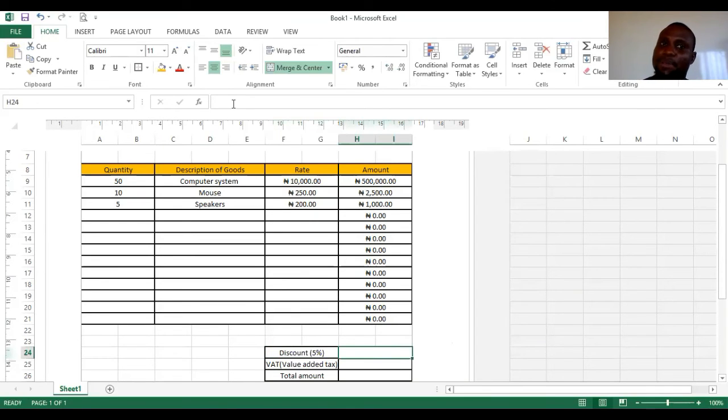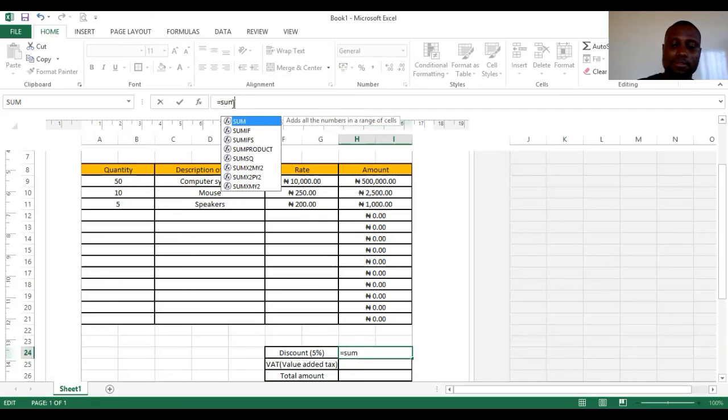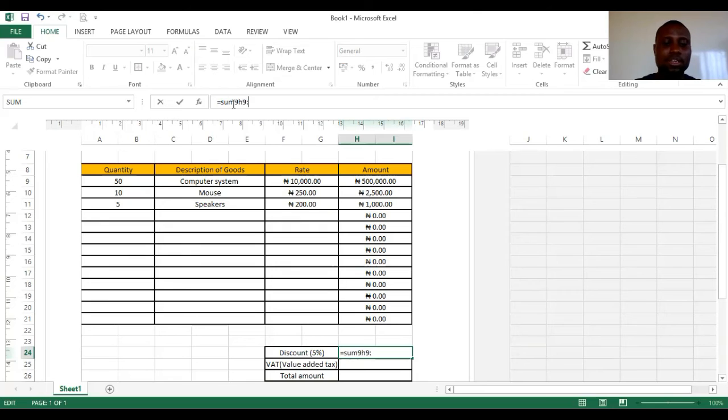If it is a 5% discount, you write equals to SUM, open a bracket. Remember the two places I said, H9, then you do a colon, H21. Oh, I didn't open the bracket. Let me do the bracket again.